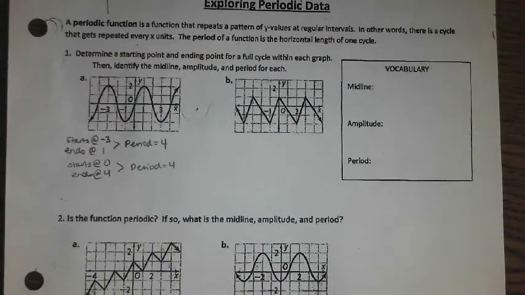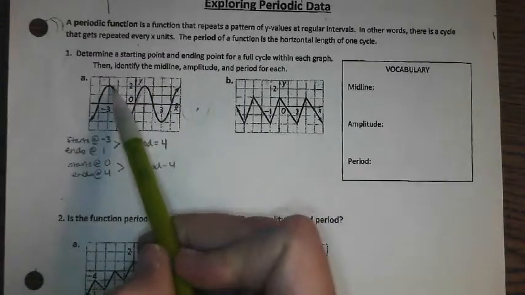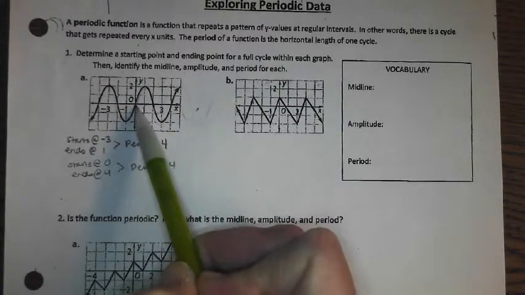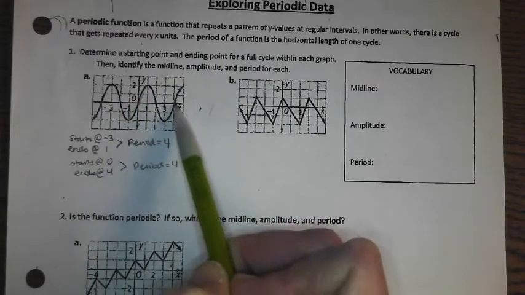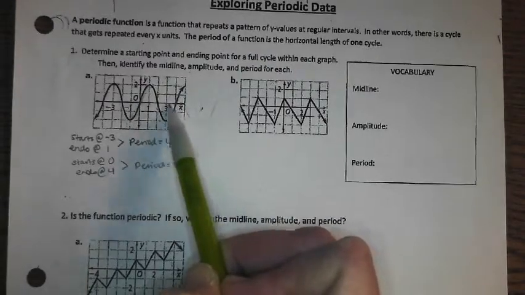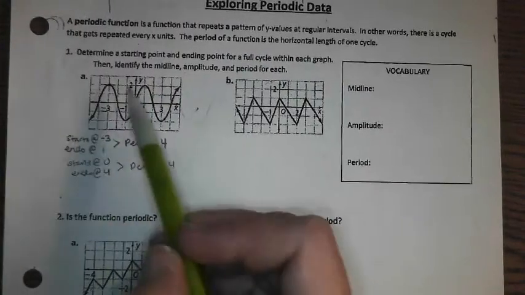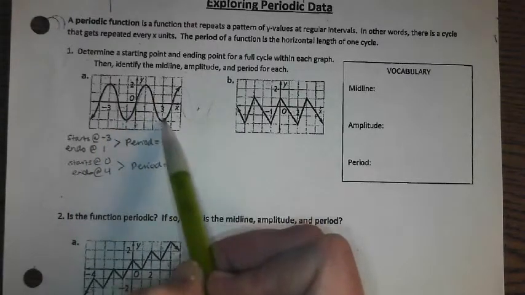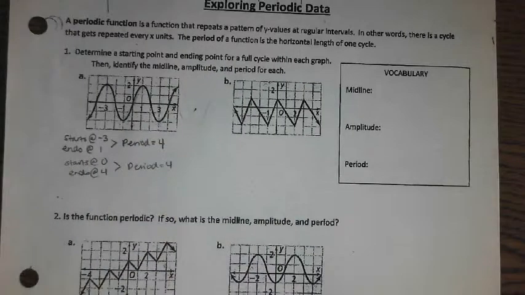So no matter which way you perceive your cycle starting and ending, and there's lots of different ways to do this, the period's the same for all of you. Okay? So Jason, we did maximum to maximum. Angie, we did a 0 increasing to the next spot where it was a 0 and then increasing. So kind of like a midline one. And then you could do minimum. Here's a minimum at -1, and then you get back to a minimum at +3. Also a length of cycle of 4.